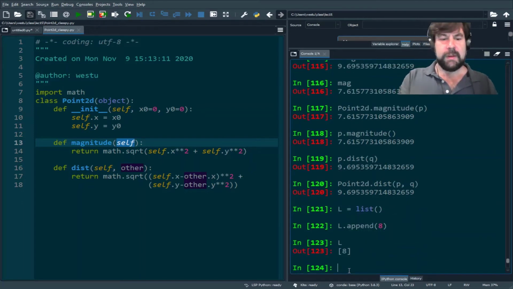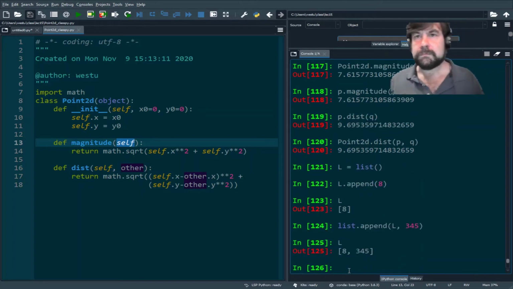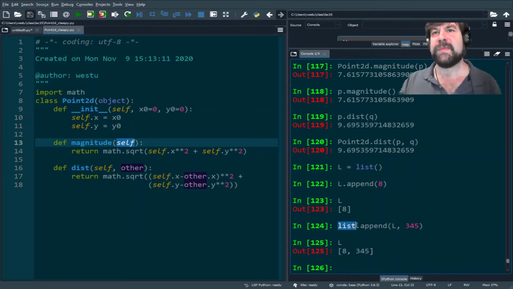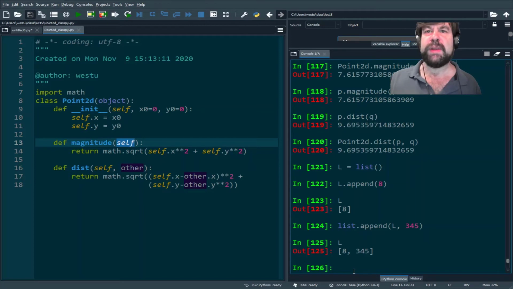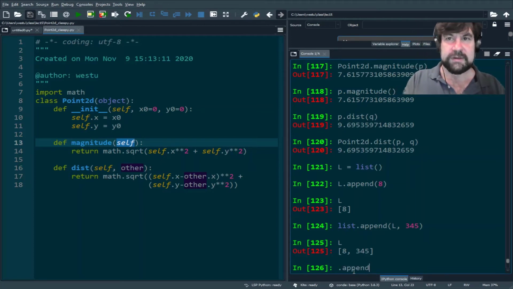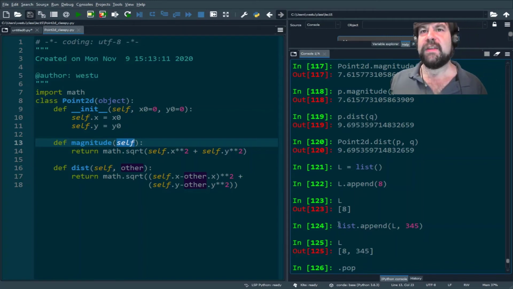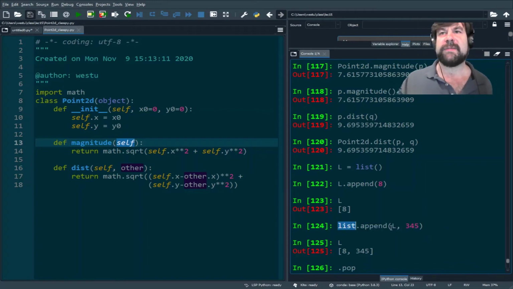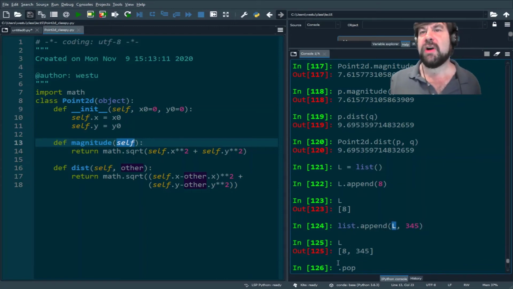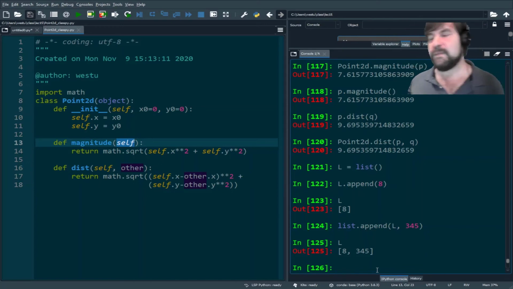We can look at L. This is the same as list.append(L, 345) maybe. And it works the same way. So everything you have in Python is a class, and whenever we're doing things like all the .append functions or the .pop, all of those functions, they're just calling a method in the list class, and whatever object you're calling it on becomes the first argument to that method.